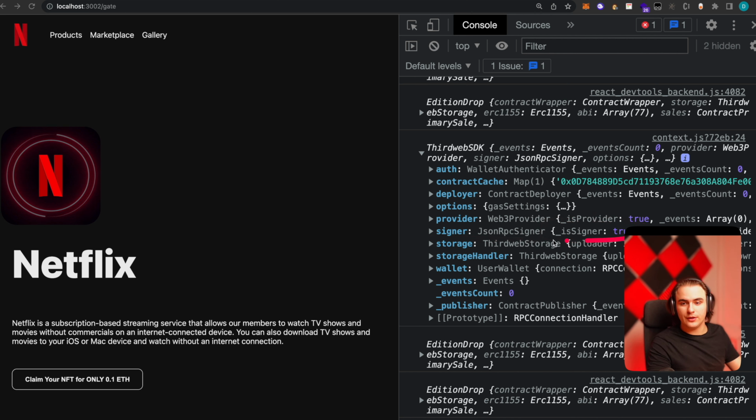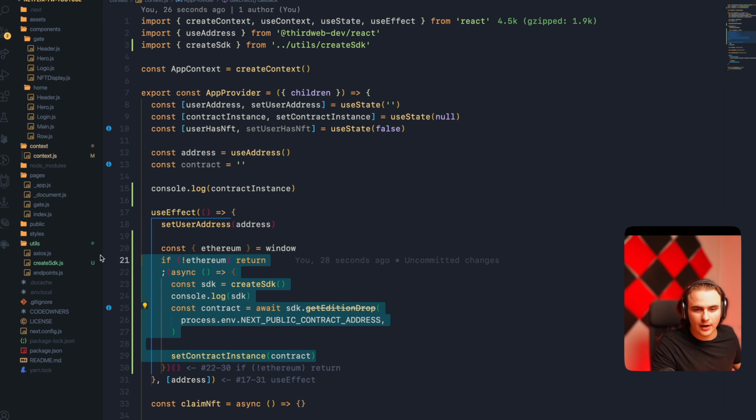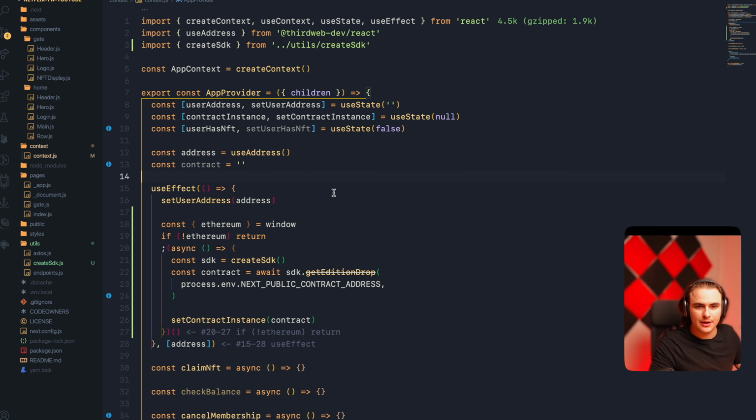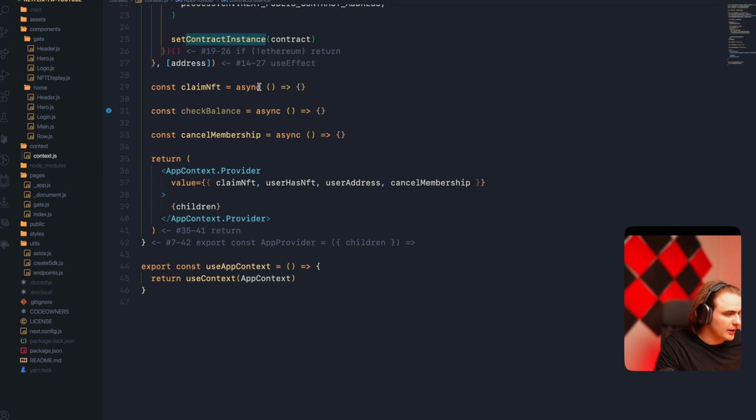If you cannot verify that the signer is true, you might as well start debugging right now why it's not happening. Once again, this is exactly the part where we are generating everything. That signer has to be there. If it's not there, errors. All right, so save yourself the headache. Figure it out now. And also, let's just get rid of this line because that doesn't have to do anything there. So now that we have the contract instance initialized, we can finally get started and build out this claim NFT function.